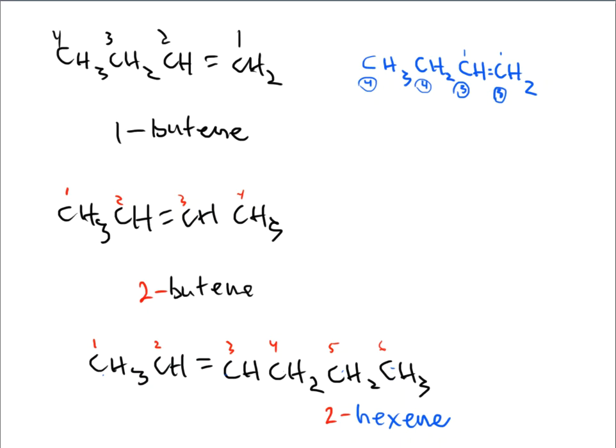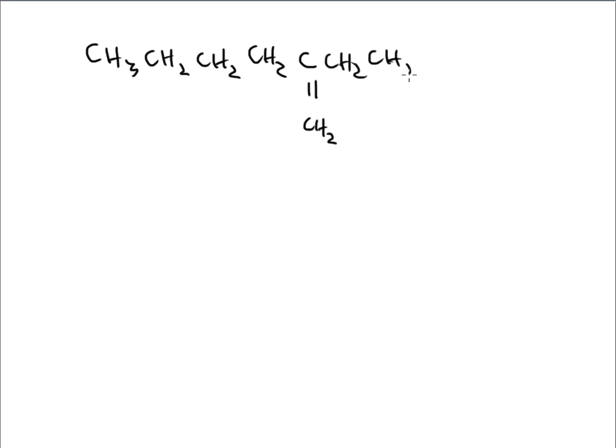All right, so those are 3 examples of alkenes and how to name alkenes. Well, let's take another one. Let's do one more before we stop the video. All right, so let's do CH3, CH2, CH2, CH2, carbon, double bond goes down, CH2, and then we'll do CH2, CH2, and CH3. And we've got to name it.